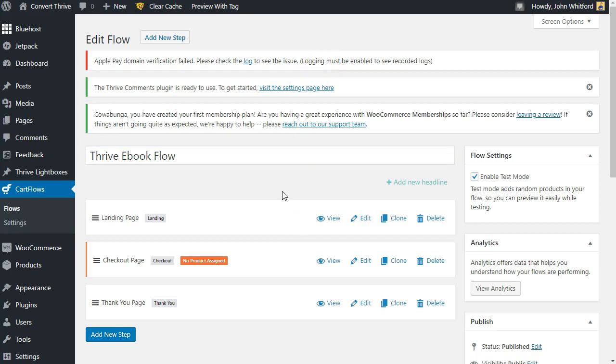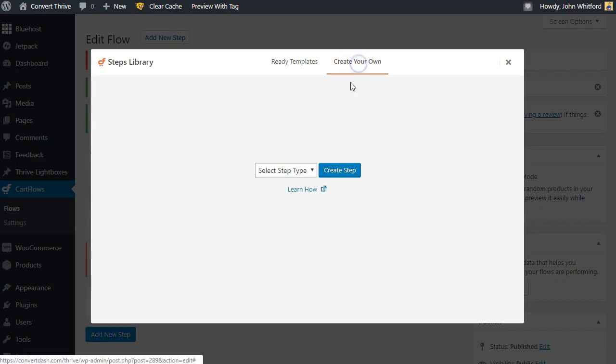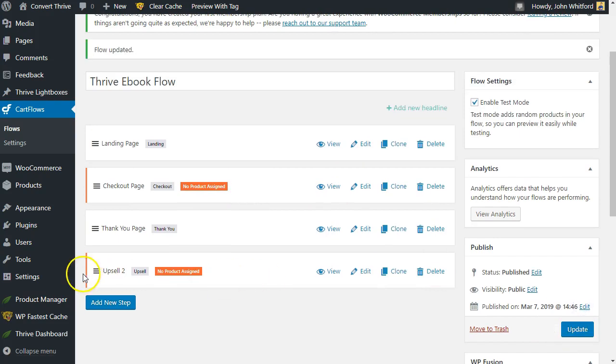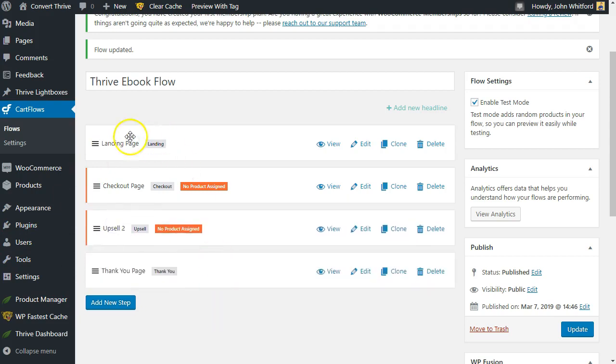For this one, we'll just do a landing page to a checkout page, and then we'll add in an upsell page. So let's do that. We'll create a new step, and we'll create an upsell page. We'll hit create. That's going to be where we offer the course as well as the ebook. Let me save it first. Okay, so we'll name this real quick. Alrighty, and once you've added in the upsell page, it's going to put it automatically at the bottom. So just click and drag and bring that up above the thank you page. So now we get to do the fun part, which is designing this entire workflow. So let's go into the edit button here. We'll edit the landing page.